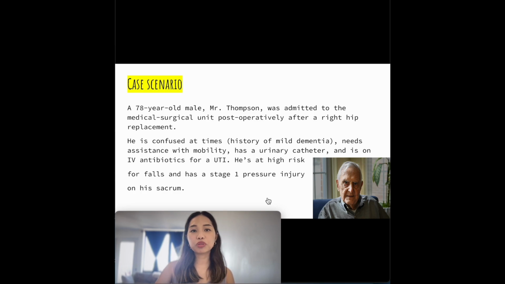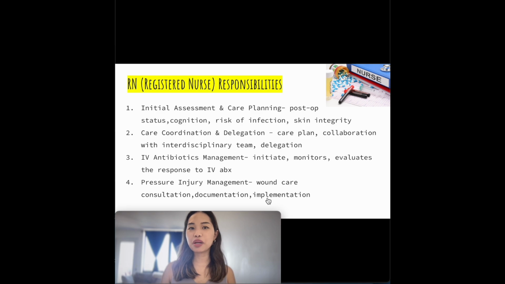Now let's go over what would be your responsibility if you're the RN. First, what I like asking my students is, what's the difference between a head-to-toe assessment and a focus assessment? When can you do each? A head-to-toe assessment is something you would do if your patient is stable. That means the patient is not complaining of anything that needs intervention straight away. Another reason would be if a patient is a new admission and you need to conduct a comprehensive head-to-toe assessment.